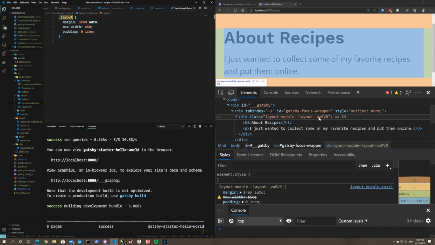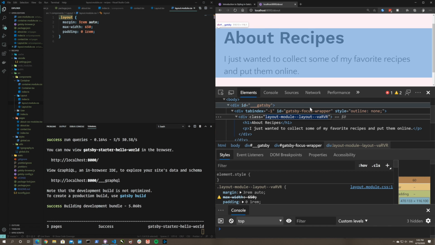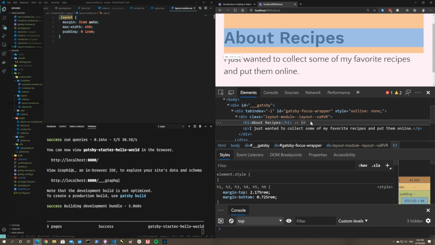It wants it to be unique. The reason it does this is because you might have your CSS being shared with something else. Let's say you install a third party component and it's already got CSS in it and it already has something called layout. Well, this way it's going to make sure that there's not a conflict, that they don't have the same name, because it's always going to generate a completely random name for you. So if you see these really weird class names when you're using CSS modules, that's why you see it that way.